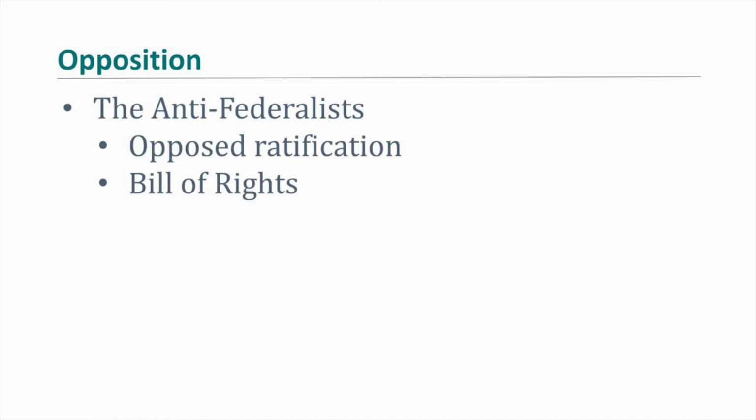Liberty was the watchword of the Anti-Federalists, and they charged that the Constitution did not protect individual rights such as trial by jury or freedom of speech and of the press, as the state constitutions had. Remember, this is the point at which the Constitution does not have any amendments yet.